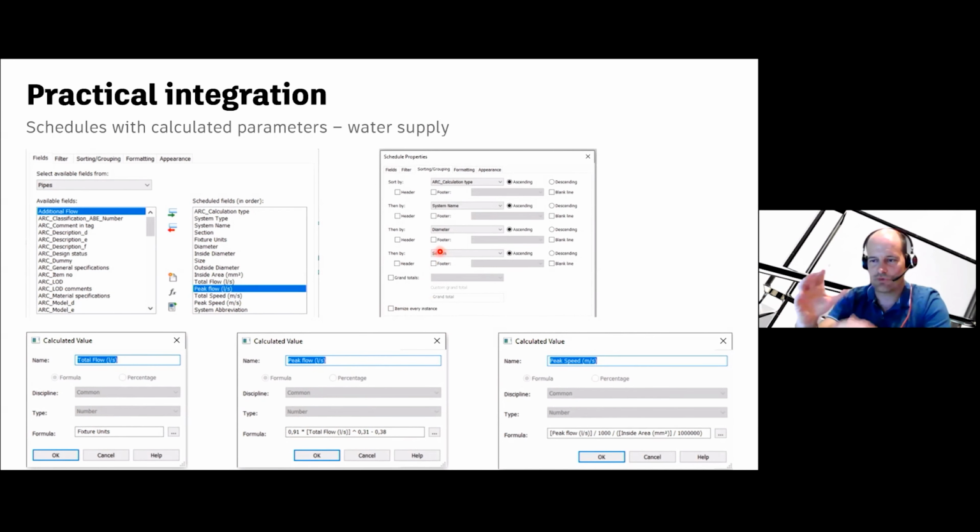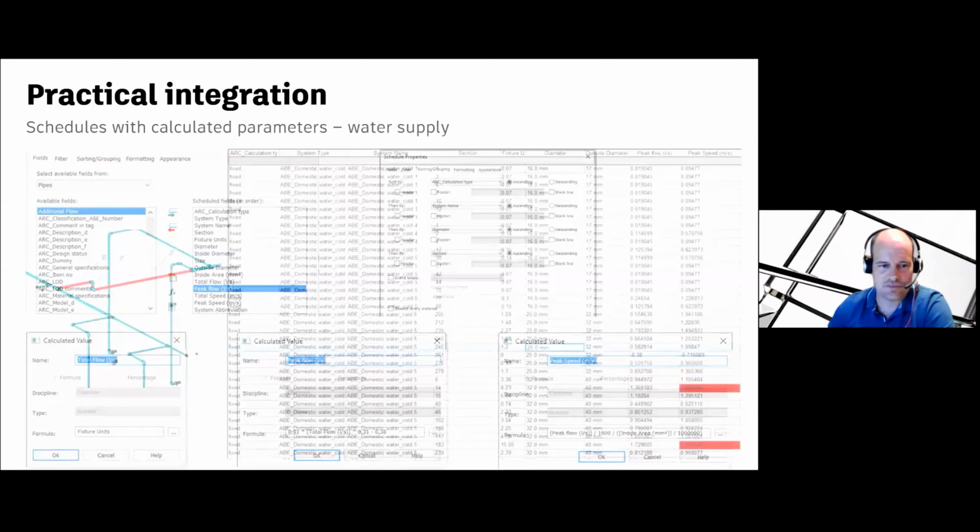So then all pipes are grouped per section. So then your schedule to go through becomes a lot smaller. Then you don't have to select every pipe individually, but you can just select every section. That will be clear in the next slide.